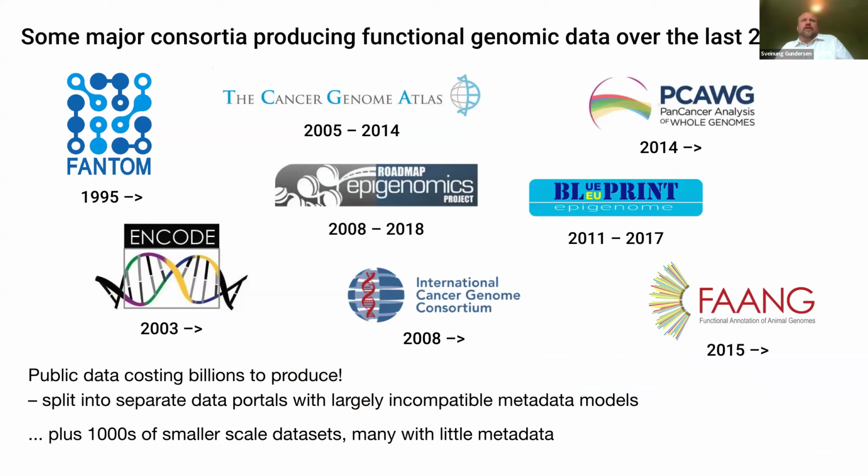So what are we trying to do here? What's the reason that we created this working group? There has been a lot of different large projects working with public data that's costing billions to produce over the years. And typically they end up with some sort of data portal where you can download and use this data. Unfortunately, they all have a bit different metadata models, and also the APIs and the ways to download things are different. So there's been a need for harmonization of this metadata for many years now.